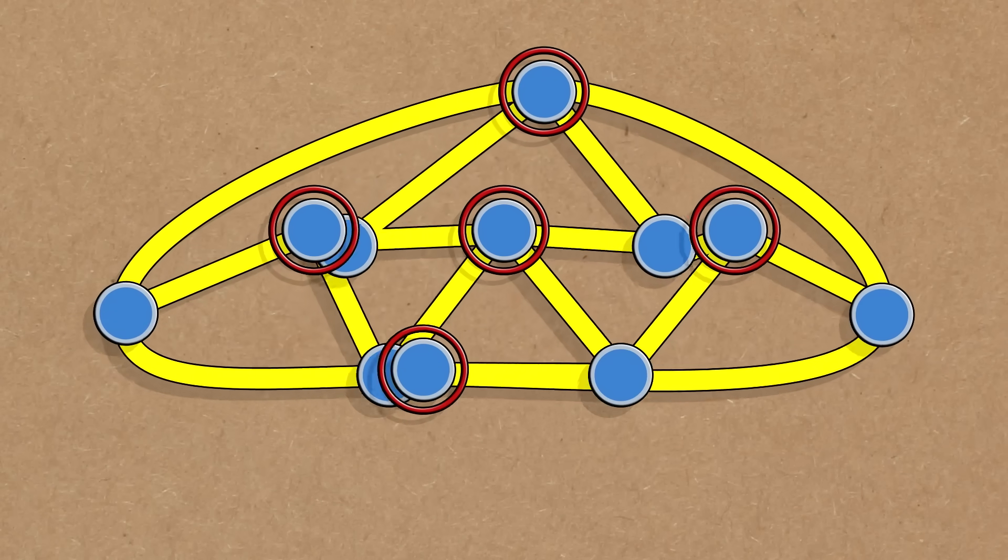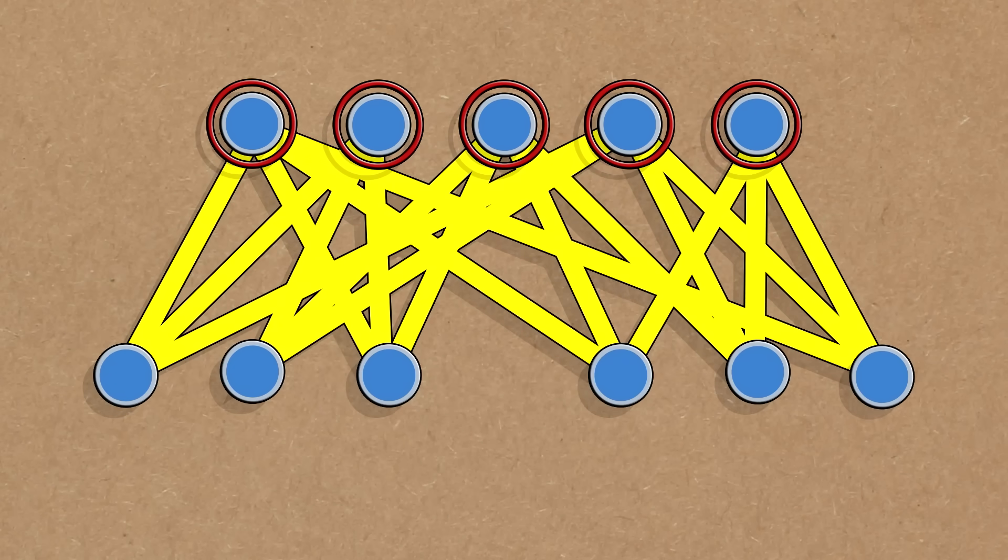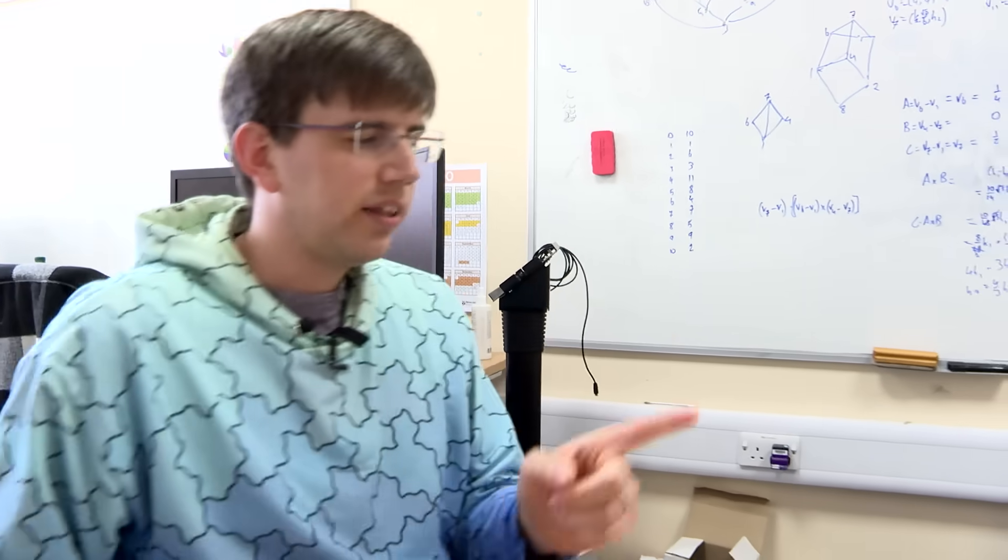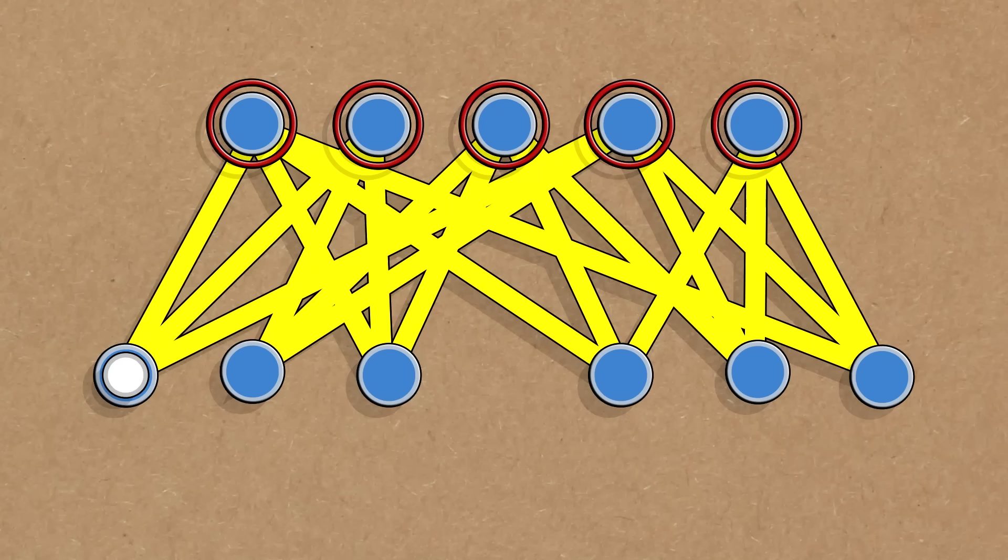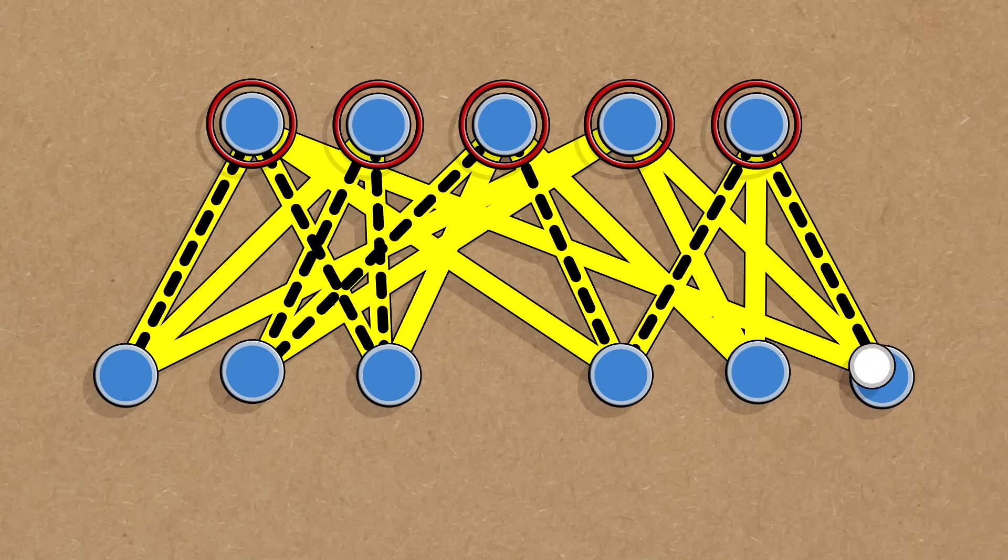Fun fact, I'm completely colour blind so I'm not going to use colours, I'm going to draw circles around some of these. So every edge is between a circled point and a non-circled point. That also makes it bipartite. And that also means it's non-Hamiltonian. That, and one more fact, there's an odd number of points. Because if I've got a bipartite graph, each time I move along an edge I swap sides. If I move an odd number of times I must end up on the other side with one I started, which means it can't be a cycle. I'm not where I started, I know I'm on the other side. So it's non-Hamiltonian.